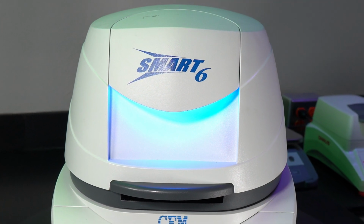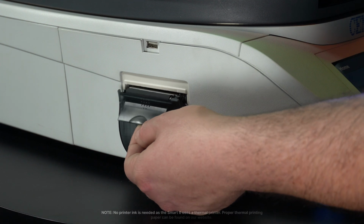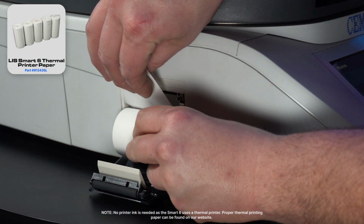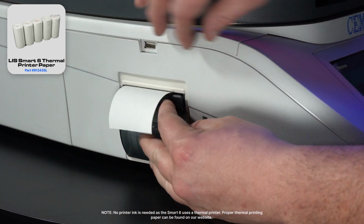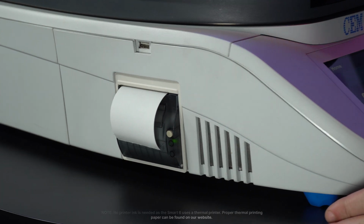To remove and replace the thermal printer paper on the CEM Smart 6, follow these steps. Lift the lever to open the cover. Remove the old roll of paper and replace it with a new one, leaving a bit of paper to be fed. Press the white button to feed the paper through and ensure it is properly aligned.